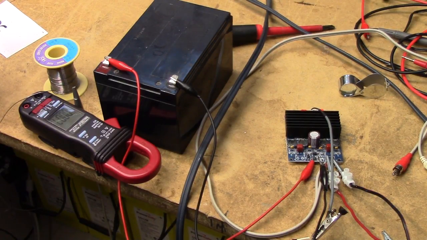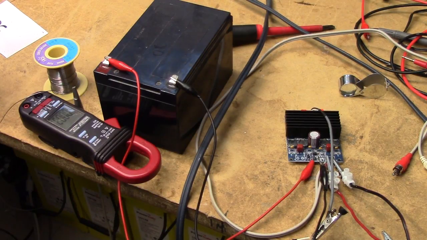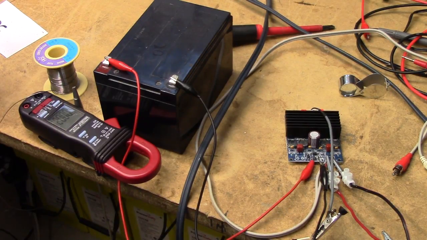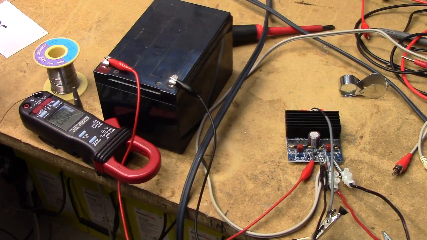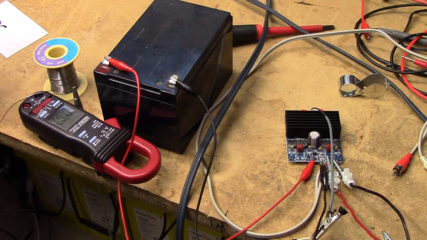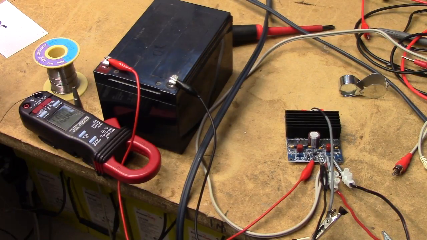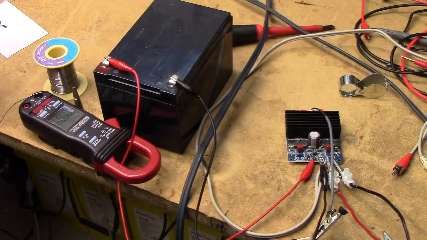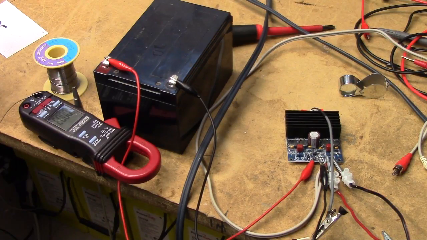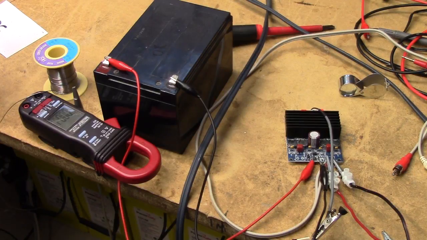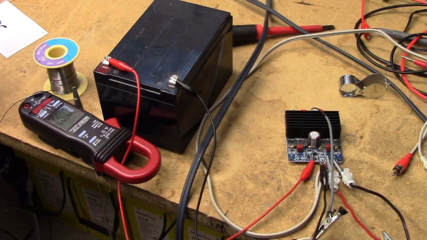Unlike usual, we're not going to be using the HP 339A distortion meter, but rather this lead here runs off to the line input of my computer where we can actually view this amplifier on a proper spectrum analyzer. And that's because I'm pretty certain that any changes to the sound output character of this amplifier that you would notice by ear are going to be due to the fact of the filter changing the frequency response of the amplifier. I've seen that happen with these Class D amplifiers, in particular the treble tends to get a bit boosted when you use larger caps.